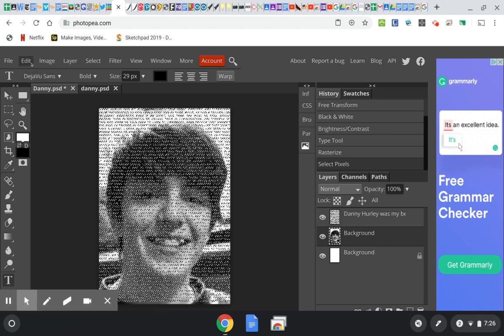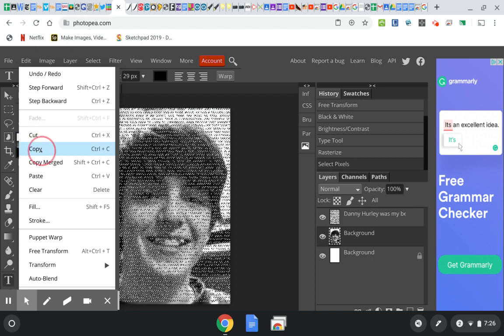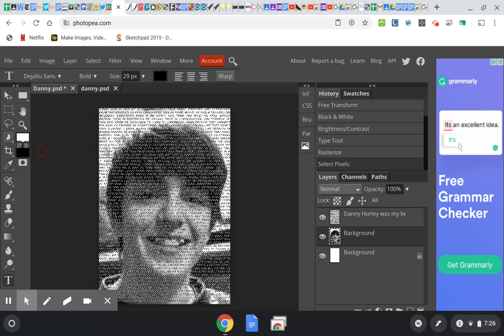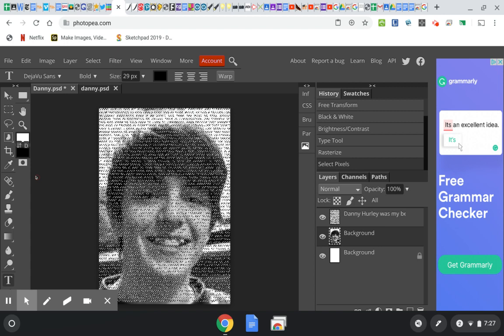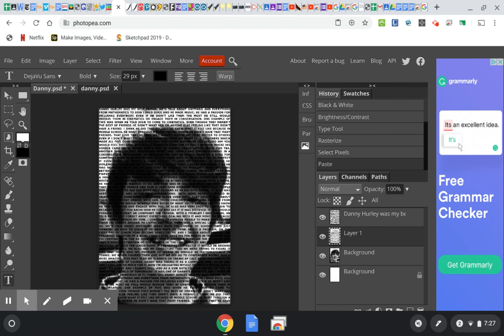I'm going to go to Edit, Copy. So I'm copying parts of the image using the text selection. Edit, Paste, and it'll paste an image that's in the shape of the selection of the text on top of that.